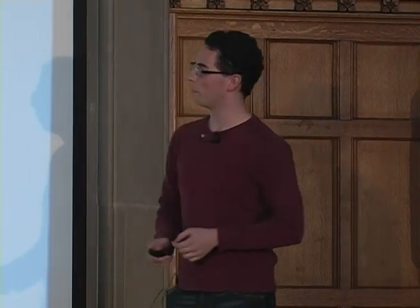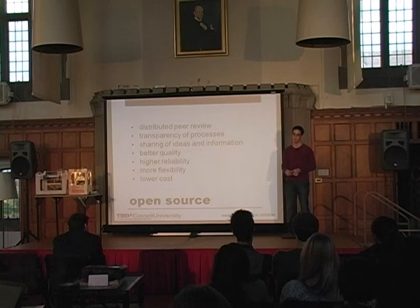You might think, why would you do that? You're giving away everything that you know. But let me explain what open source is. I'm sure most people here are familiar with it in some regard. Guaranteed, every person in this room has used a piece of open source software. Chances are you've used Firefox or Chrome or Linux operating systems. I bet half the people in this room have phones running on Android, which is Linux-based. You probably have a set-top box on top of your television, which is Linux-based. These are all open source platforms.